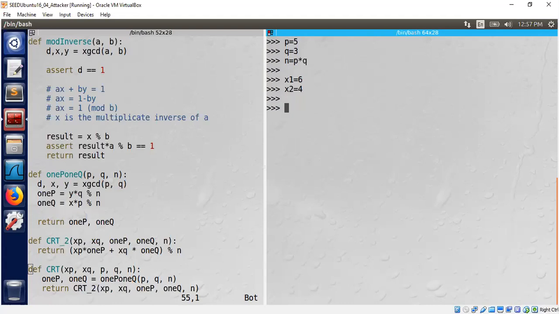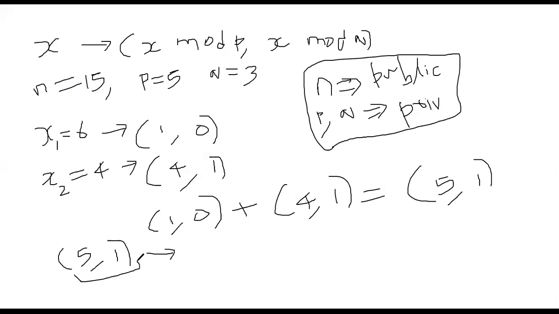So what I'm going to do is very simple. I'm going to take my pair, after I add these two numbers. What did I get? I get 5, 1, right? That's what I talked about on my whiteboard. Let me show you that one very quickly. What I have on my whiteboard is 5, 1. So how can I get back from 5, 1 to the original point in Zn? That's my goal now. So let me go back now.